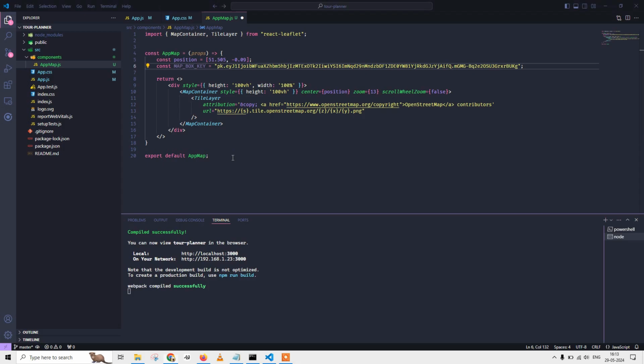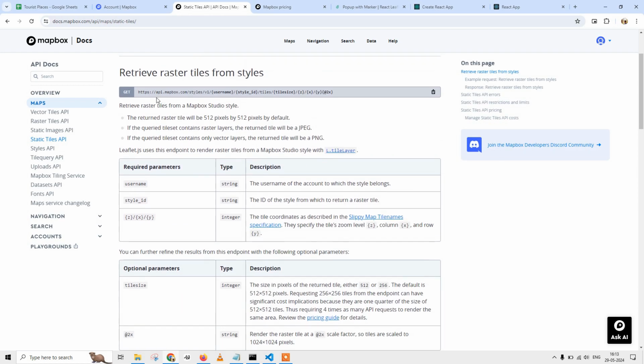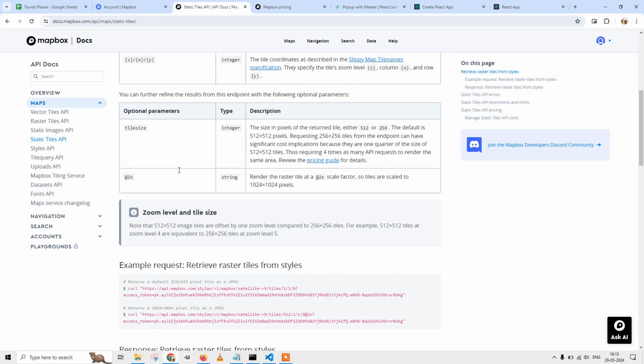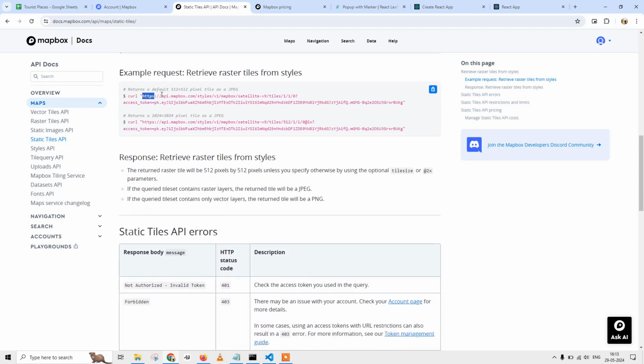We will have to change this. We don't need this attribution, and we'll have to change this Mapbox URL. I think we can use this satellite v9 with the access token as well. That's it.